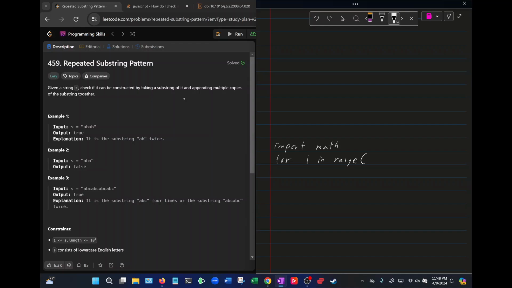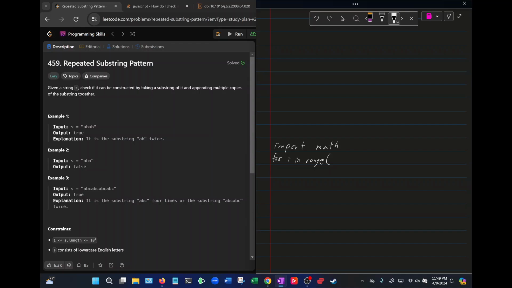So this range, i, is going to indicate the final index of the substring.